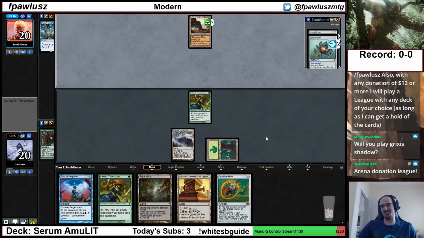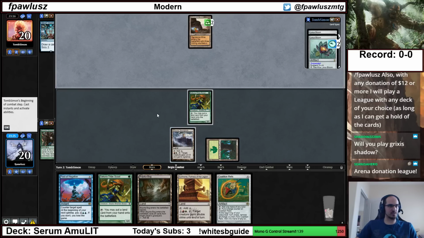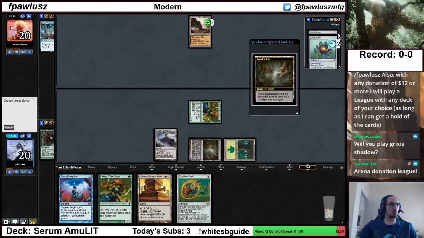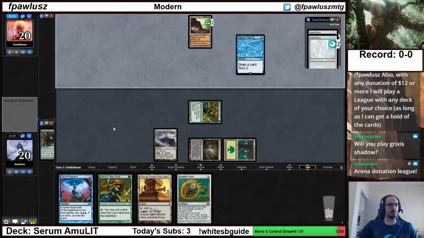Arena donation, like, well, yeah, I will play Grixis Shadow. I think Grixis Shadow is a cool deck, actually. Boggle you at Nauseam opponent.